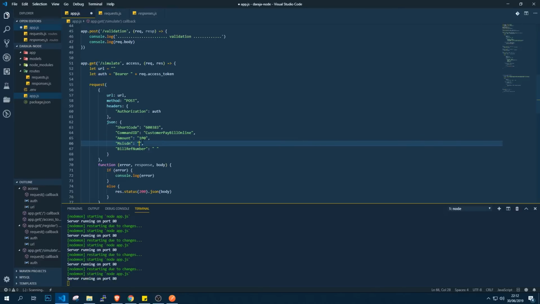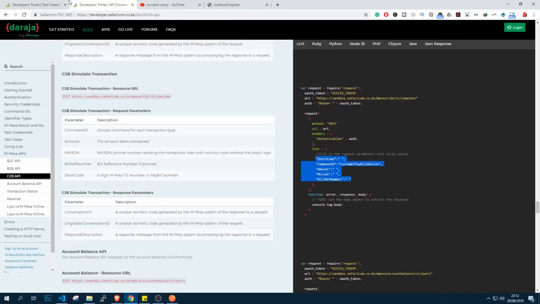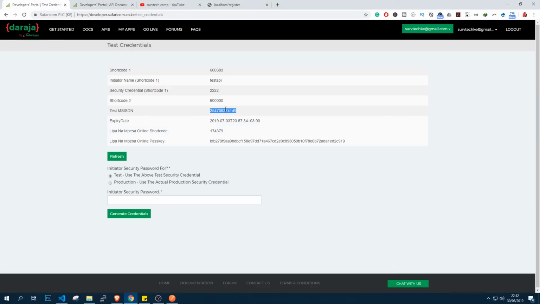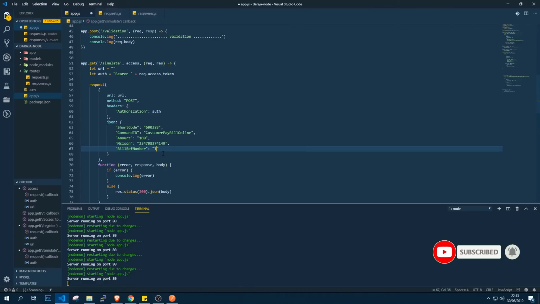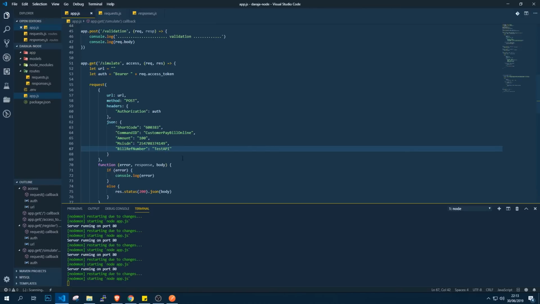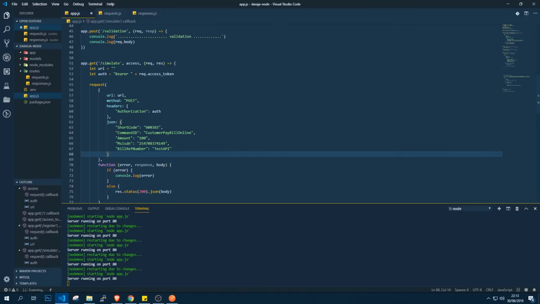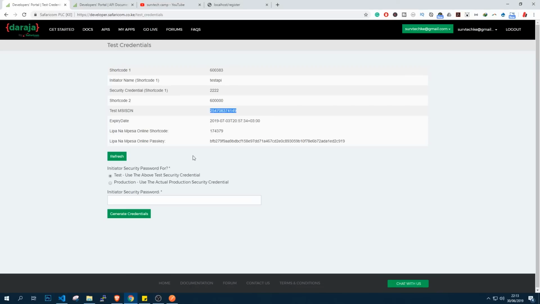The mobile number is provided on the Daraja portal, in the test credentials, which is 0708. Here you can't use your number, you have to use the one that they have provided. And bill reference number, we call this one test API, like that. The next thing we need is the URL for simulations.